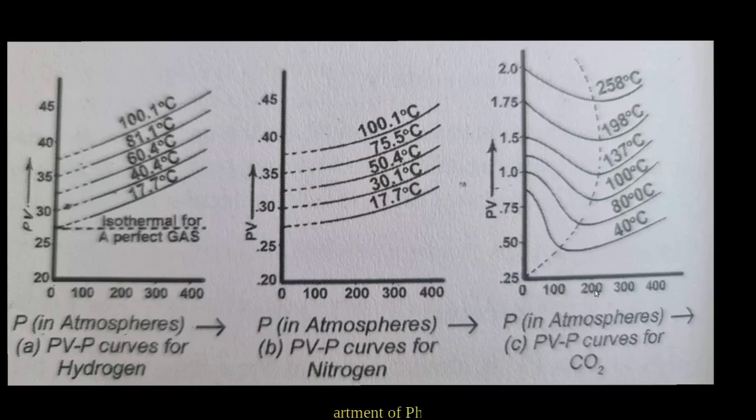So at high pressure, suppose I take the pressure here as 400, then it will be almost similar, a straight line. As we increase the pressure, PV also increases, but initially there is a small fall and more sag is produced here. Okay, so at a higher pressure the graphs are straight lines in all these three cases. At very low temperature, hydrogen and nitrogen curves are identical, and at still lower temperature both these gases behave like the carbon dioxide curve.